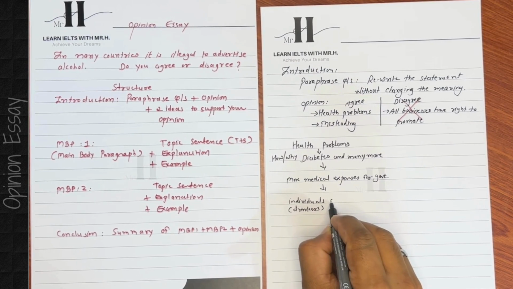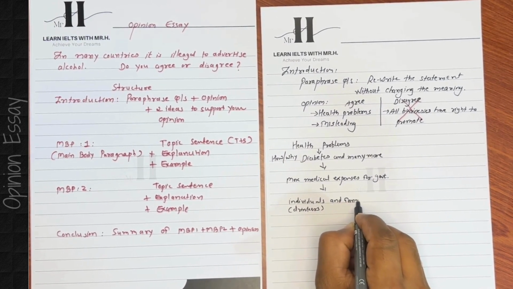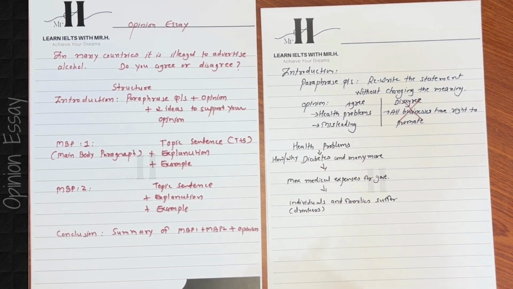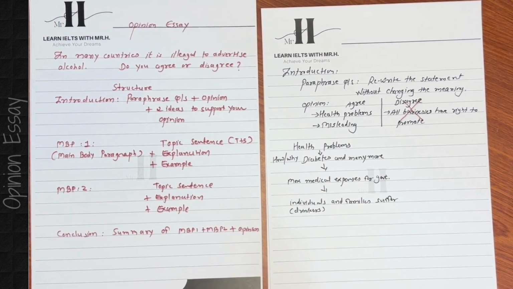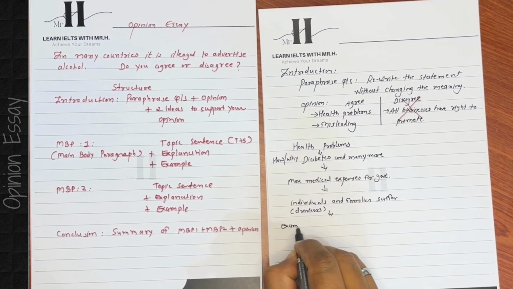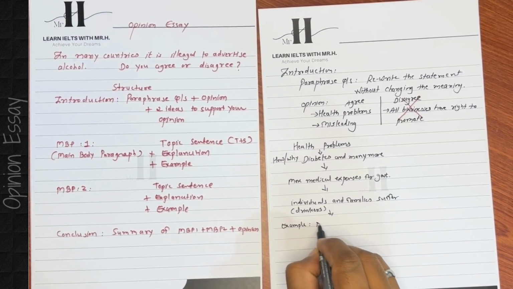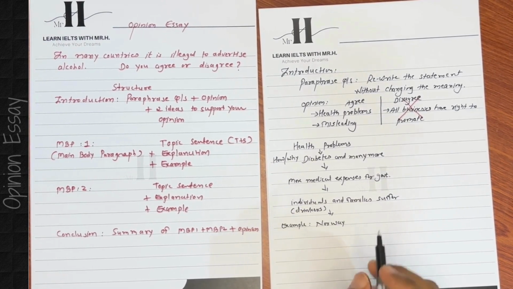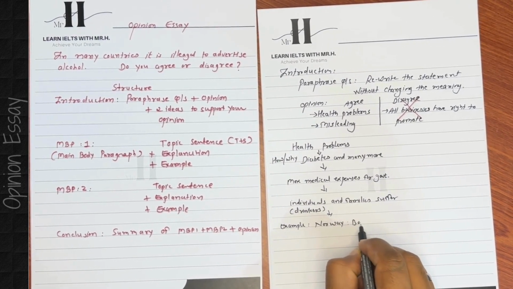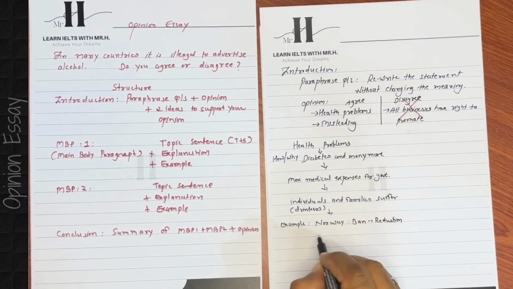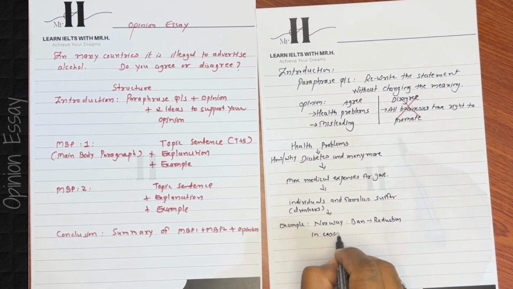When we write the essay, we will take the help of these three pointers. So at that time, we should not be worried about what I am supposed to write. In fact, our focus will be on how I can write better. Now we need an example. For example, Norway is a country where this was banned, and the number of cases has gone down. So we are going to use this information as an example.